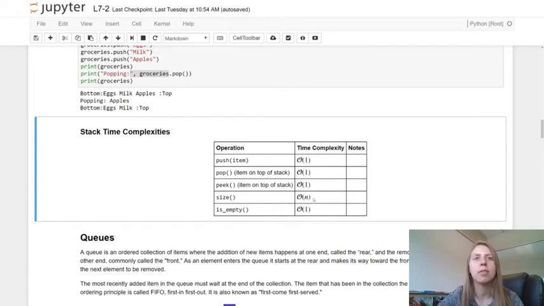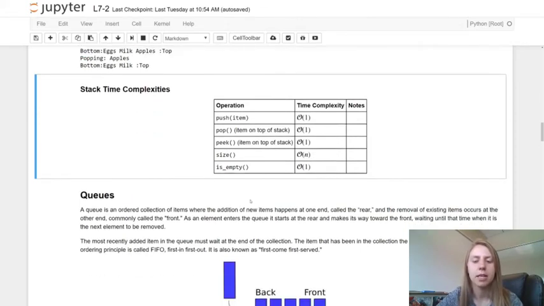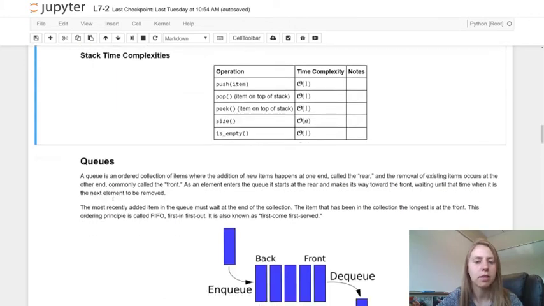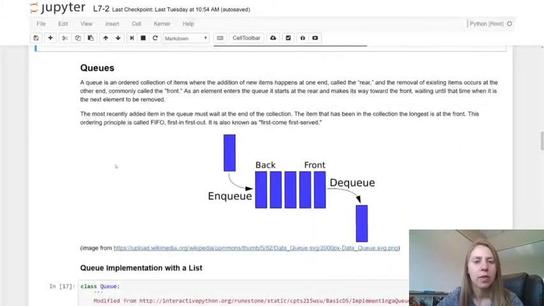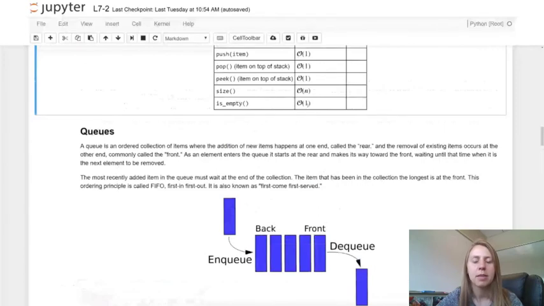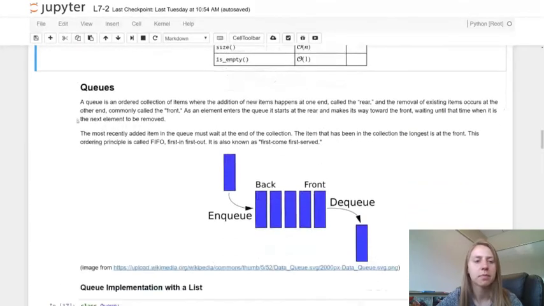But we could implement this such that it was constant by keeping track of the number of items every time we push and every time we pop with a simple attribute counter. And is empty is constant time complexity. We only have to compare if there is an item in the list or not.